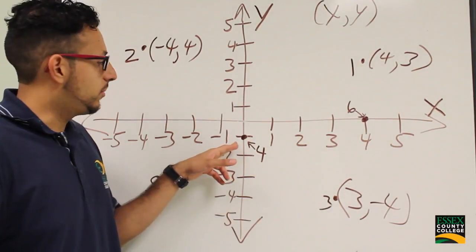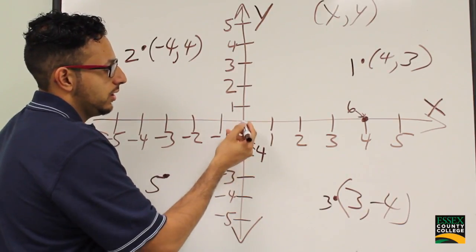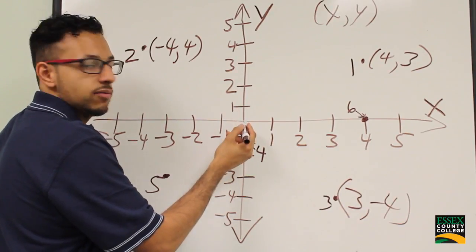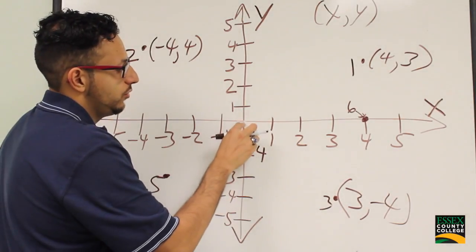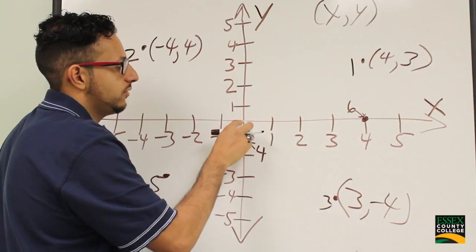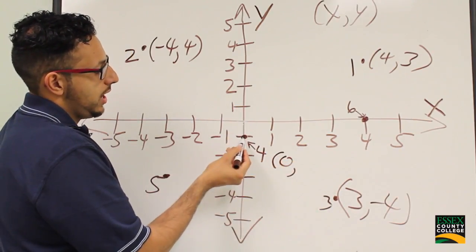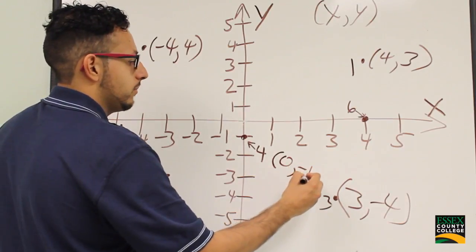Move on to the next point, number 4. So here we start at the origin. So at this point, x is 0. Because it doesn't move from the x. It doesn't go either this way or this way. It stays at 0 for x. And it goes down to y to -1.